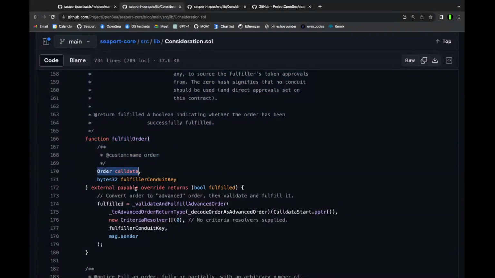You'll notice this custom name order. As soon as you name an argument, that is a signal to the Solidity compiler, hey, I intend to use this argument. So Solidity will decode the argument, and in decoding it, it performs a number of often inefficient or redundant sanity checks on the inputs.